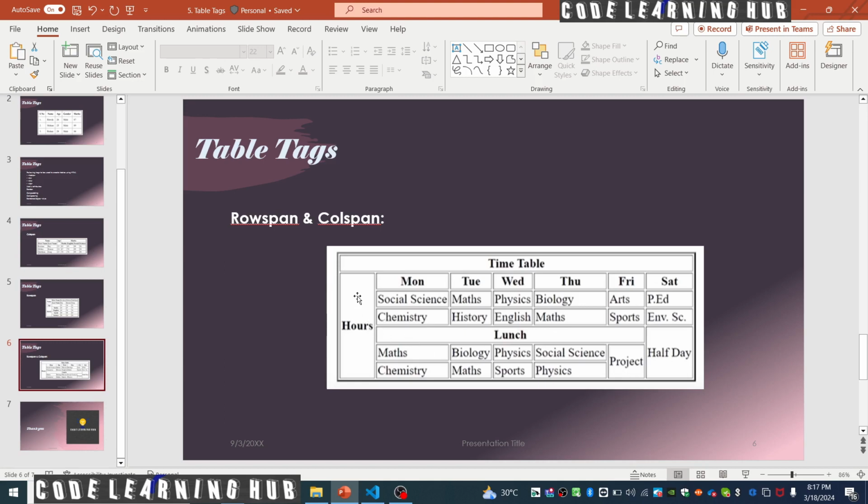And this hours field is divided into multiple rows, 1, 2, 3, 4, 5, 6. And this project is also divided into 2 rows, and even half day is divided into 3 rows. So this table is a combination of rowspan and colspan. We'll see how we handle this.